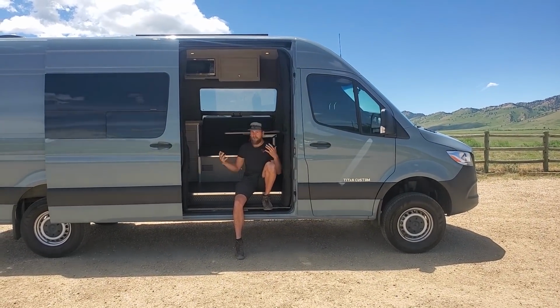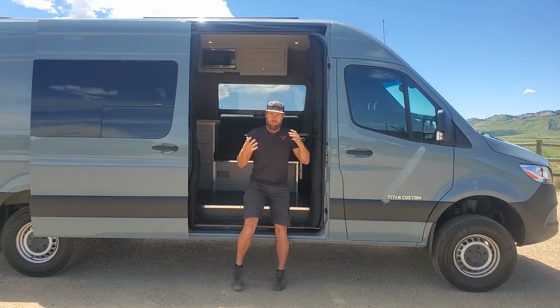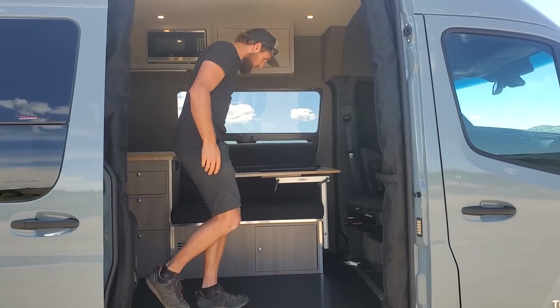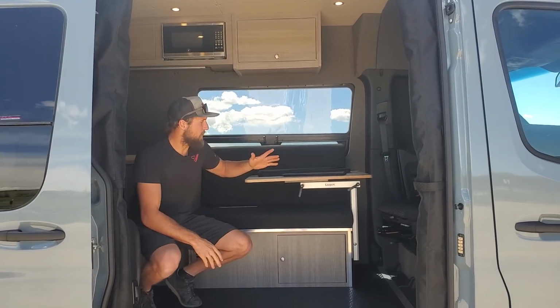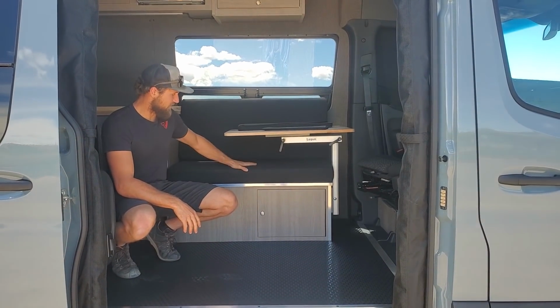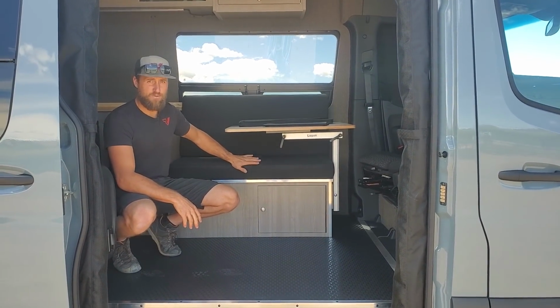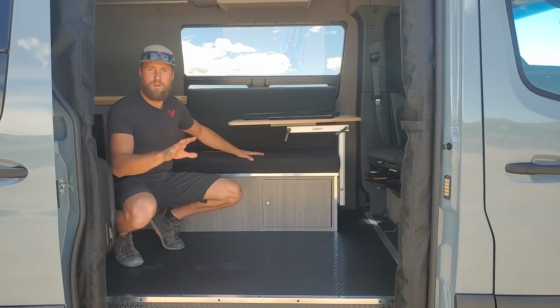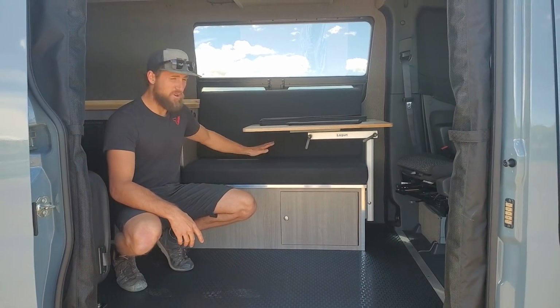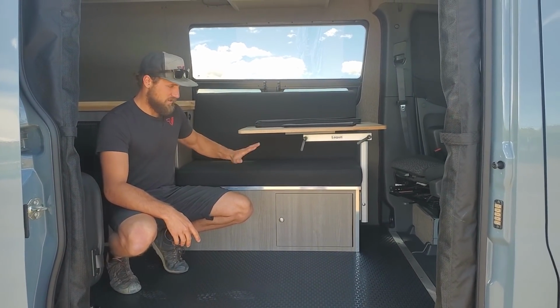Inside, if you guys want to come check it out, we'll start to do a quick tour of this guy and give you guys kind of the overview of what we got going on. So right off the bat, you'll see the two-person bench seat. Nice little hangout zone. This is not a DOT approved seat. This is just for hanging out, hosting, that sort of thing, doing some work on the tabletop here, but no seat belts in this guy, just a hangout zone.